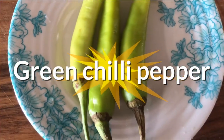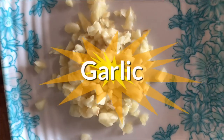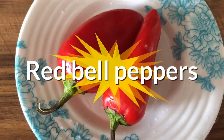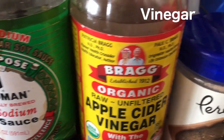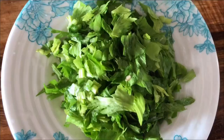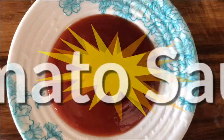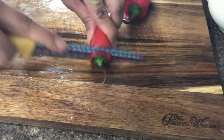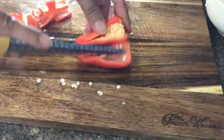The ingredients, of course, we have the shrimp, 250 grams. We also have the garlic, chili pepper, the red bell peppers, and then we will also put some soy sauce, apple cider vinegar, ground black pepper, olive oil, we will use that, and then celery, the leaves, no? And tomato ketchup or tomato sauce. For this time I use tomato sauce instead of ketchup. So let's start preparing the ingredients.